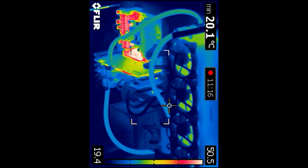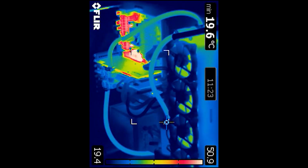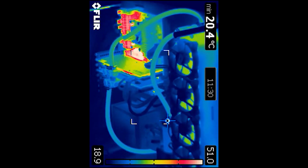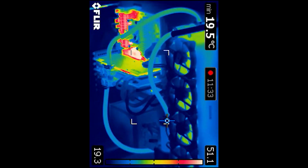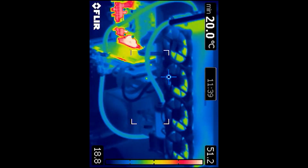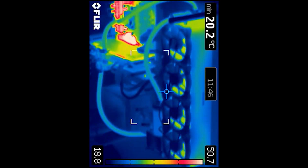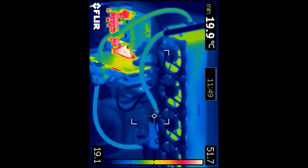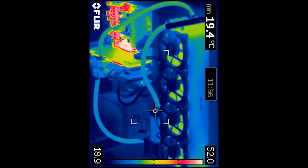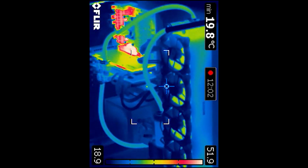Now, I didn't actually do any testing with any CPU testers to actually push it as hard as I can, which I can do that down the track if people are interested. But as you can see there, the hottest component on the actual computer now is the Northbridge heat sinks and the VRMs, which obviously heat up and they need those big heat sinks there. But down the track I might even water cool them, and hopefully we can keep the system even cooler.